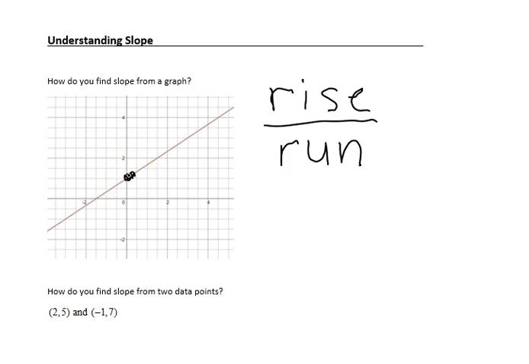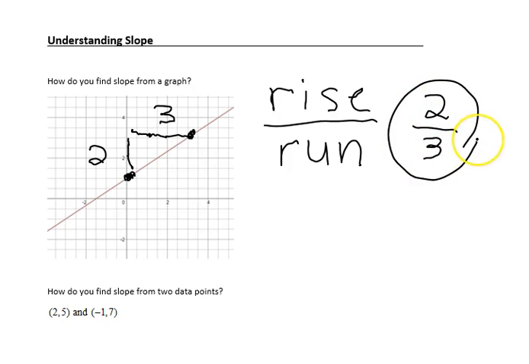So right here is one, that y-intercept is a great one. And then we have another good point right here. And what you want to do is look at the rise. For this one, it rises 2, and it runs 1, 2, 3. You can tell this line has a positive slope because it's rising as you read it from left to right. So it's a positive 2/3 for the slope of this line.